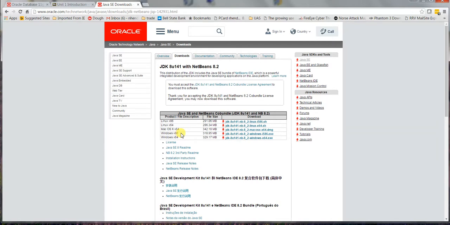When in doubt, just go ahead and use the 32-bit. It's not going to run noticeably slower since we're not cramming a lot of software in our programs, so feel free to download the Windows x86, which is the 32-bit version.